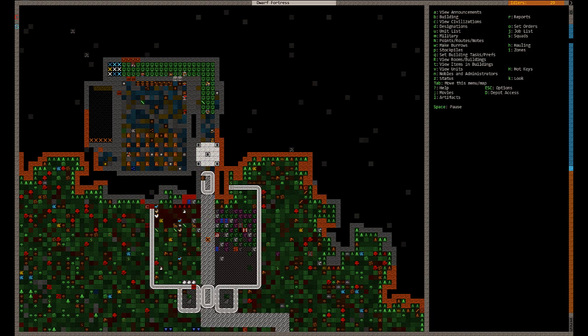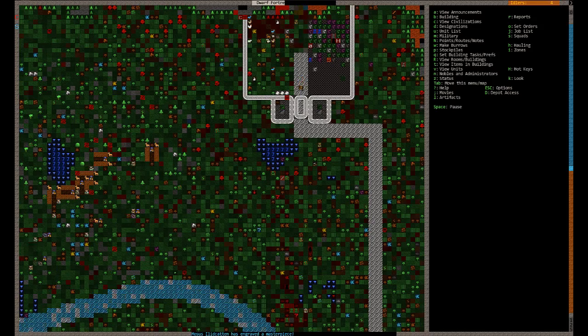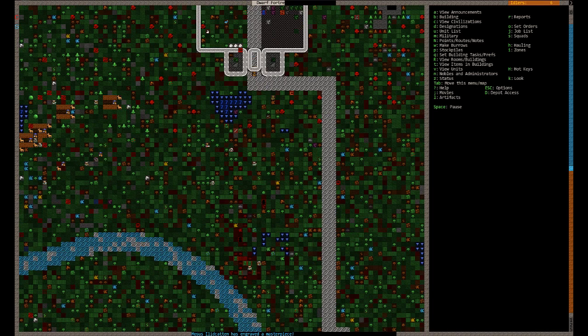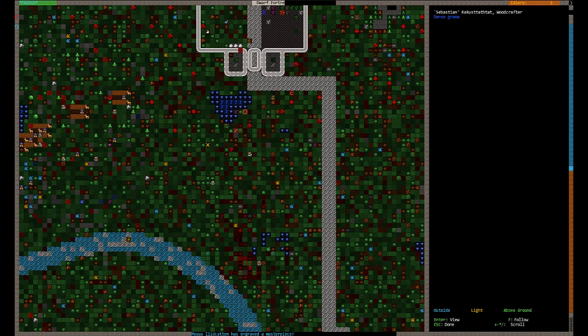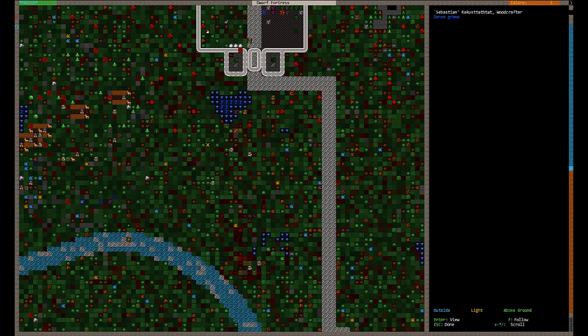But oh man, that is sad. Sad, sad, sad. Hopefully we can get down there before anyone else dies. And someone should come and collect the corpse as well. People are blinking really fast. I think he's bleeding out. I think Sebastian is bleeding out. We can't tell. Hang on, what was that? Treatment. Diagnosis required, crutch required.